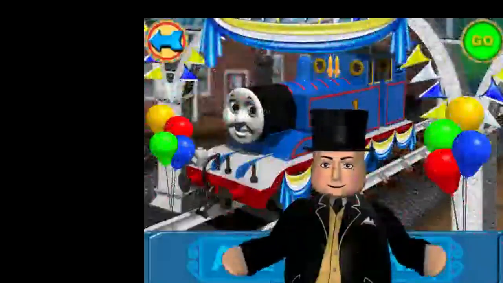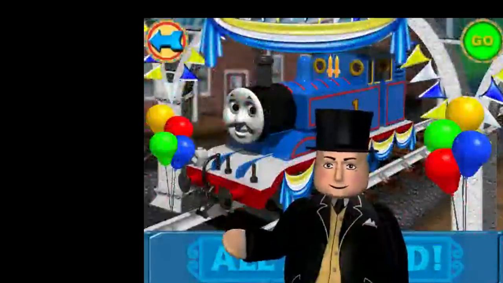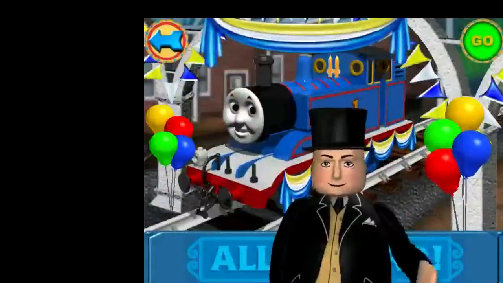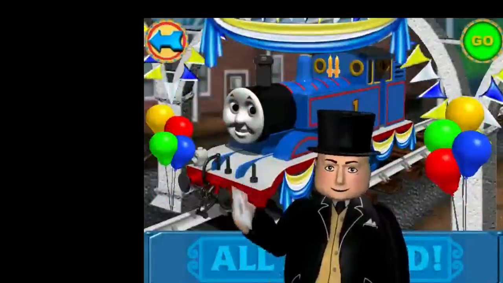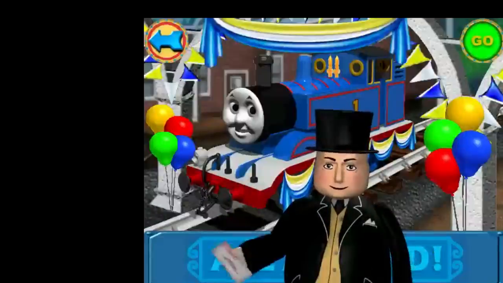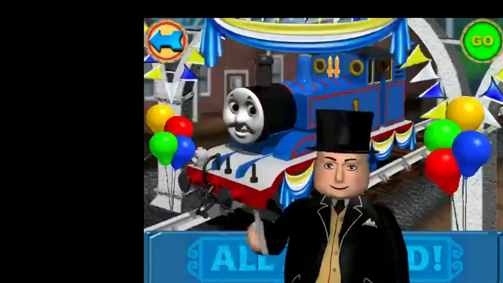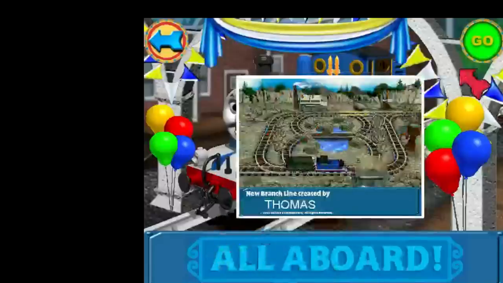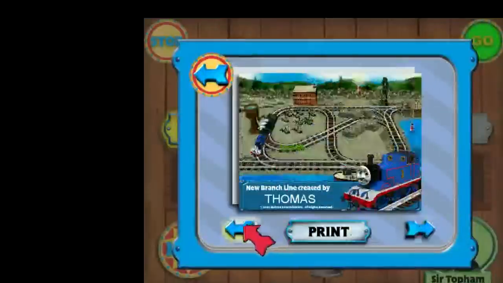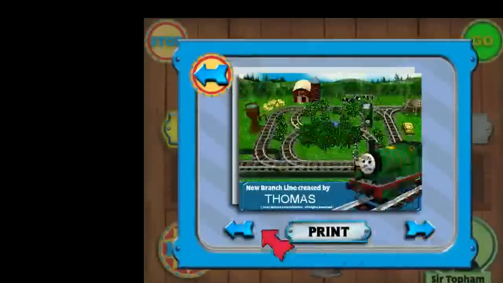Excellent. The quarry needed a new branch line. This will make a fine photograph. I'll be sure to put a copy in your mail slot. Go back to the sign-in screen whenever you want to see the branch lines you've completed. Well done. This new branch line will be a really useful new addition to our island. You did a great job building that track.